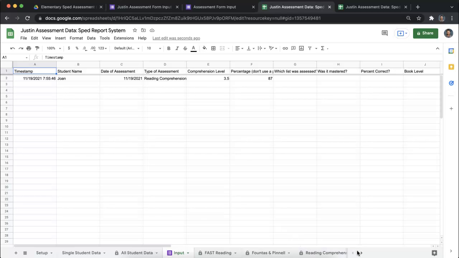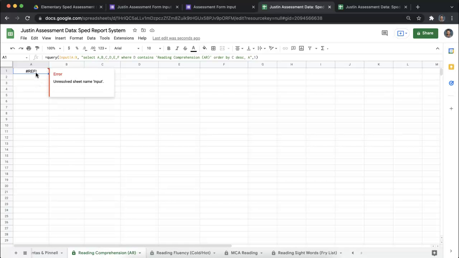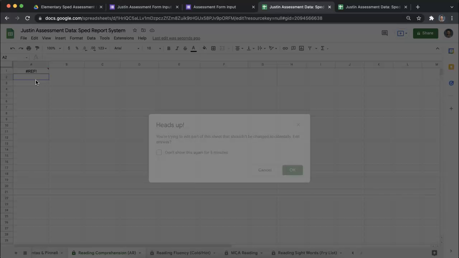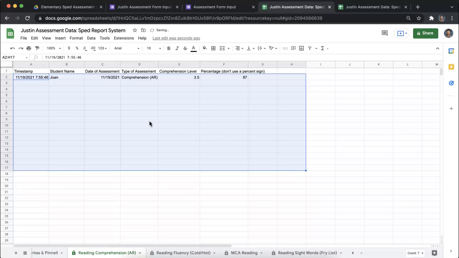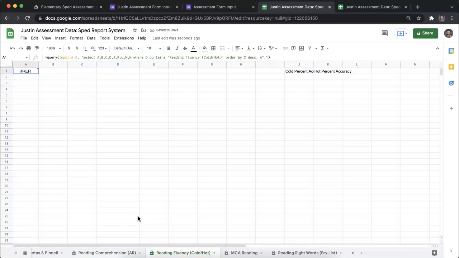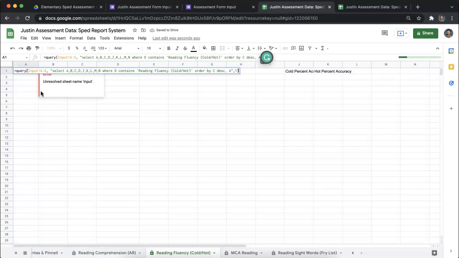I should be able to see that if I go and find that assessment down in these tabs. I can see that I've got an issue, unresolved sheet name, input. Oh, there we go. Let's see what's going on here.